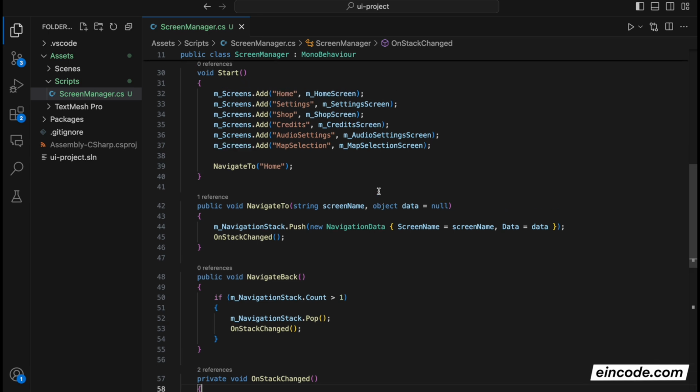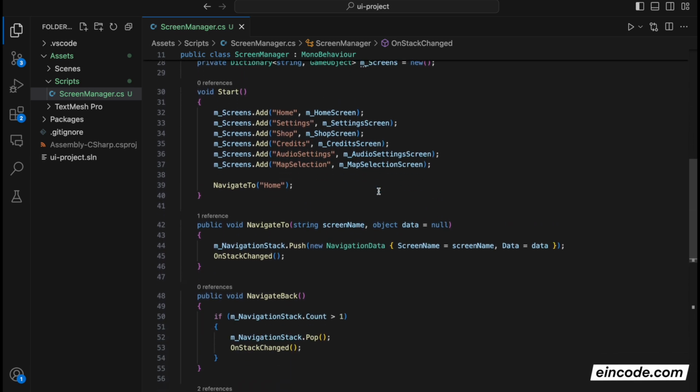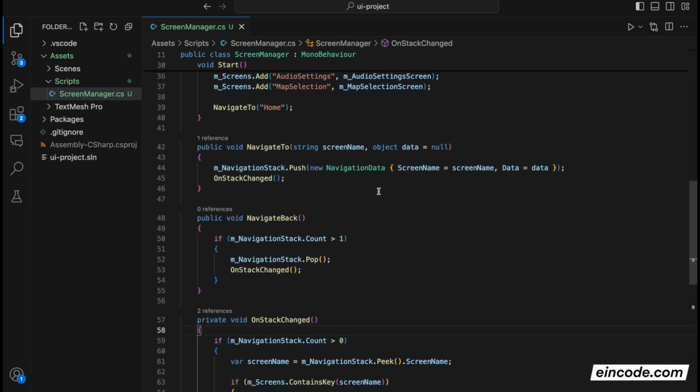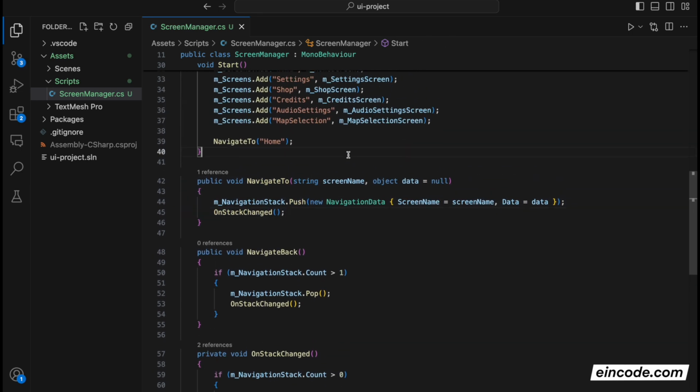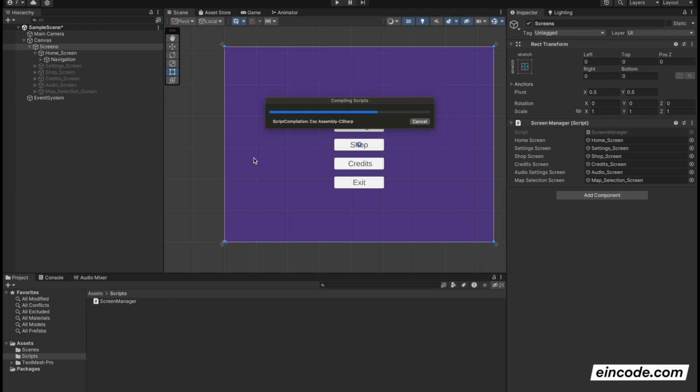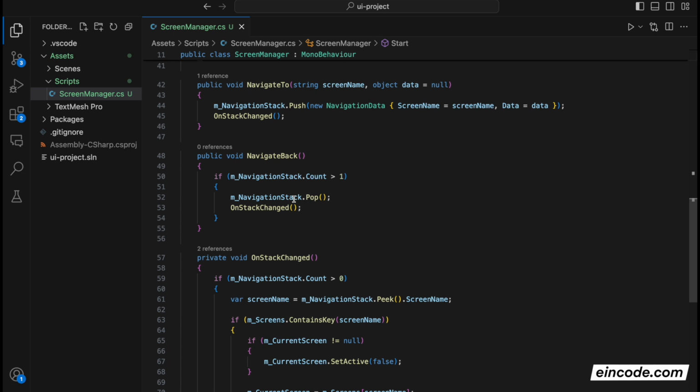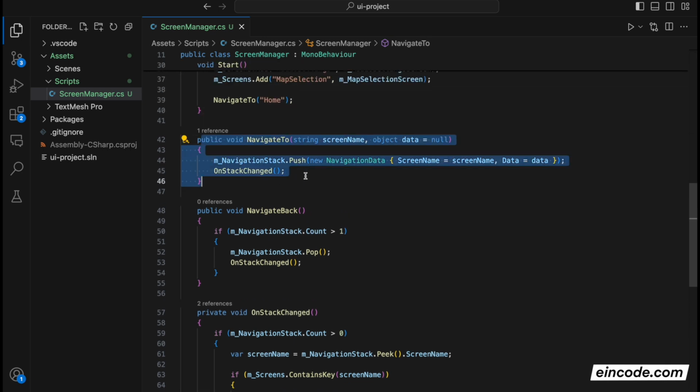And yeah, let's try it out. But first, if we want to try it out, we need to call the functionality to navigate to, and this will be done by our buttons. So let's take a look here. This will recompile, and we have here a couple of buttons. So each button should call this functionality navigate to. Okay. So what I'm going to do, I'm going to create a script that will be calling this method, and I will assign it to the button.